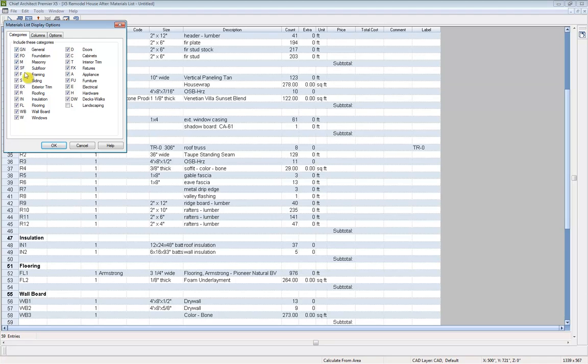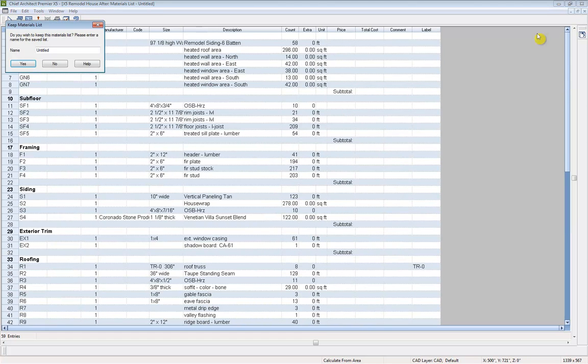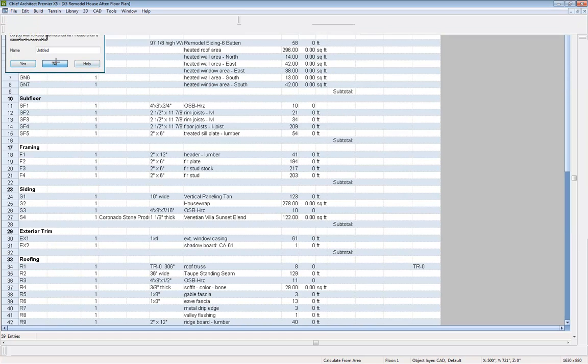Under the category, you can mark what you'd like to show in here and add suppliers in your columns, markup, labor, and so forth if needed. You can do that within all of the different material list options. And of course, once you place your pricing in, you can create a master list so it remembers the pricing for your next project. I'm just going to close out of our materials list here. And no, we don't need to save this.